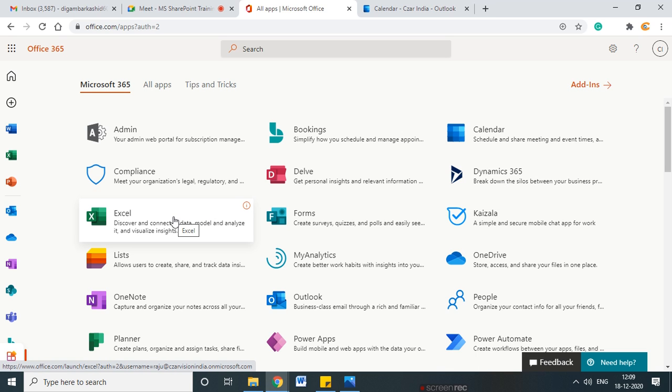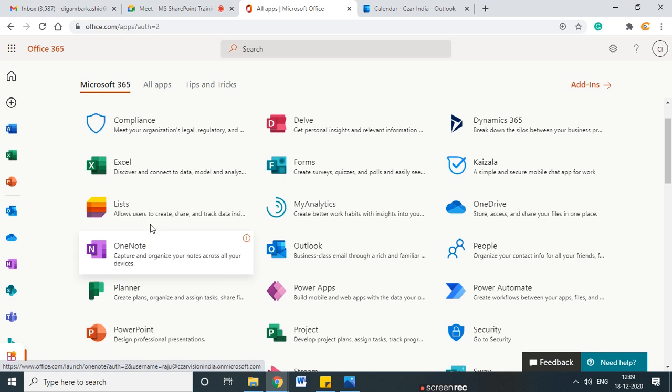Okay, then Excel to manage the content, and like Google Forms, in the same way Microsoft came up with Forms. Okay, so see, this is Kaizala. This is a simple WhatsApp kind of application for mobile chatting. Then Lists allow users to create a list, and in that list they maintain the data. There is a form associated with that list and users fill in those details.